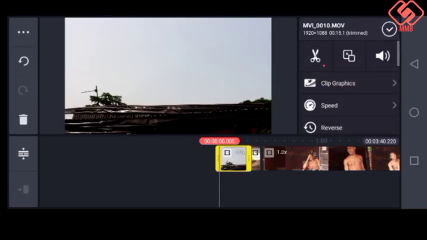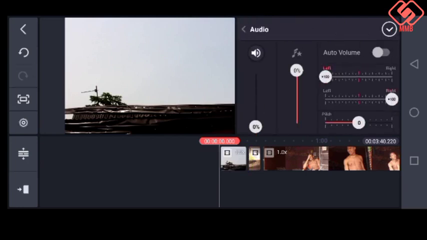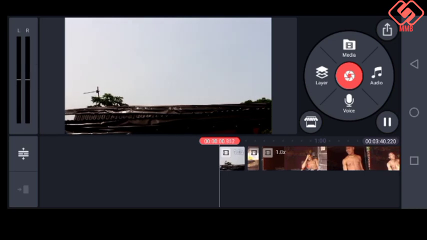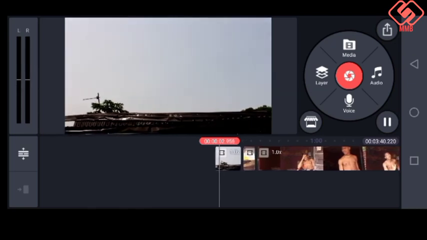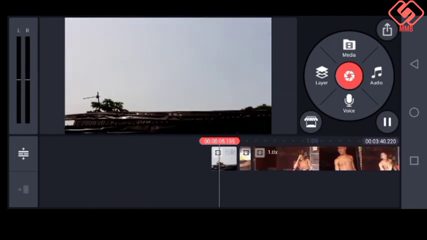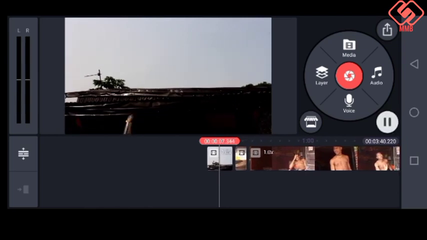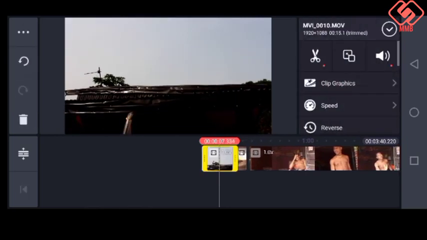Then I need to silence it. Click on it and click the volume icon. Then I silence it and play it again. As you can see right now, guys, there is no sound on this. So I click on it and trim it a bit.